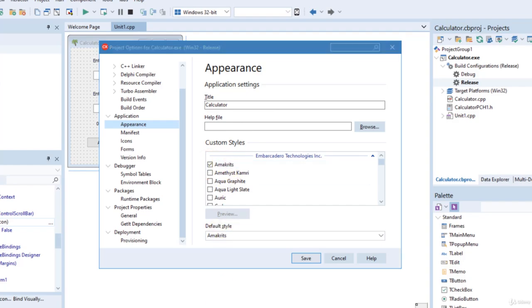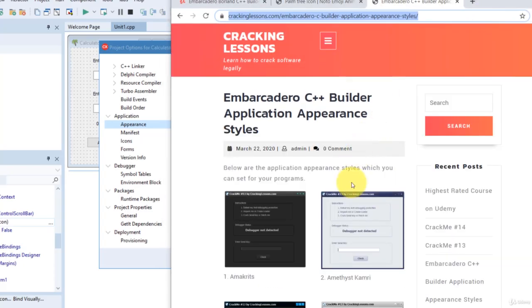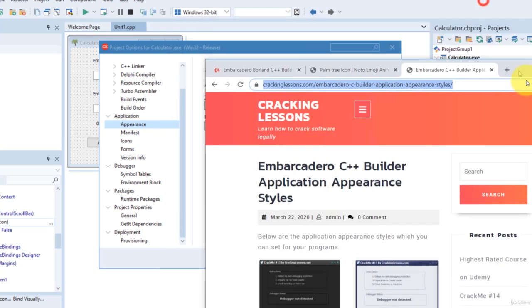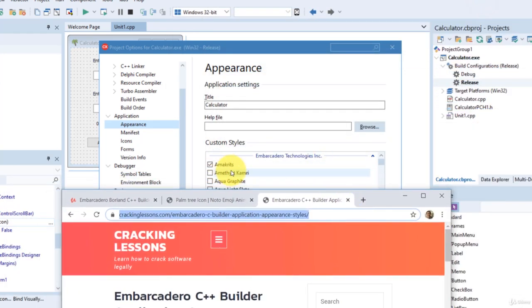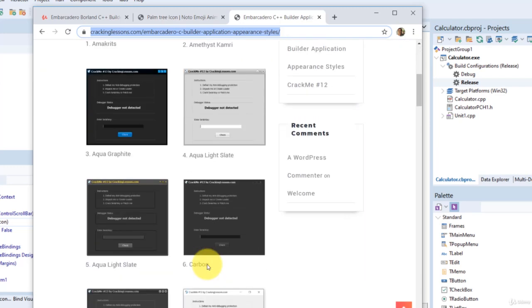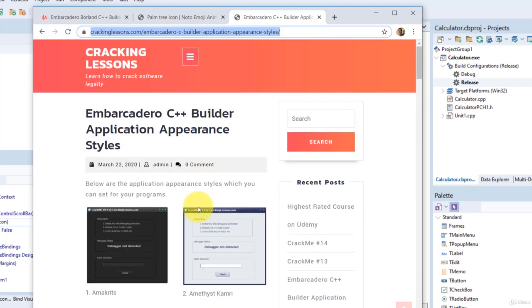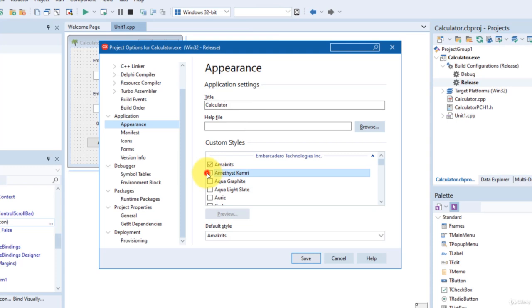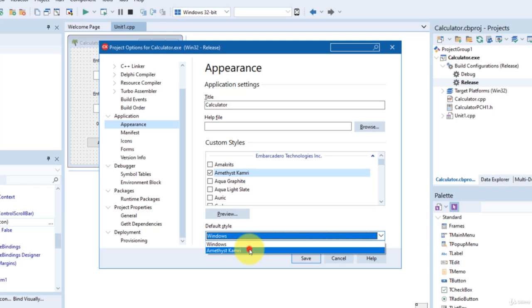Marts looks like this, and then number 2 will be Amethyst Camry, which looks like this, and so on. So just choose one that you like. So I'm going to choose Amethyst Camry and uncheck this, and then make sure the default style here is changed to your new choice. Right, this and this need to match, and then click save.